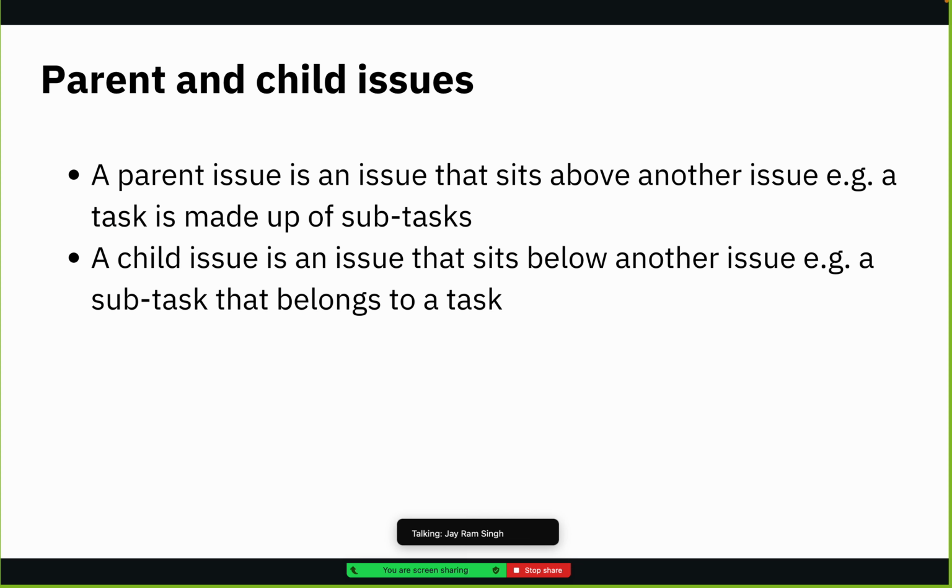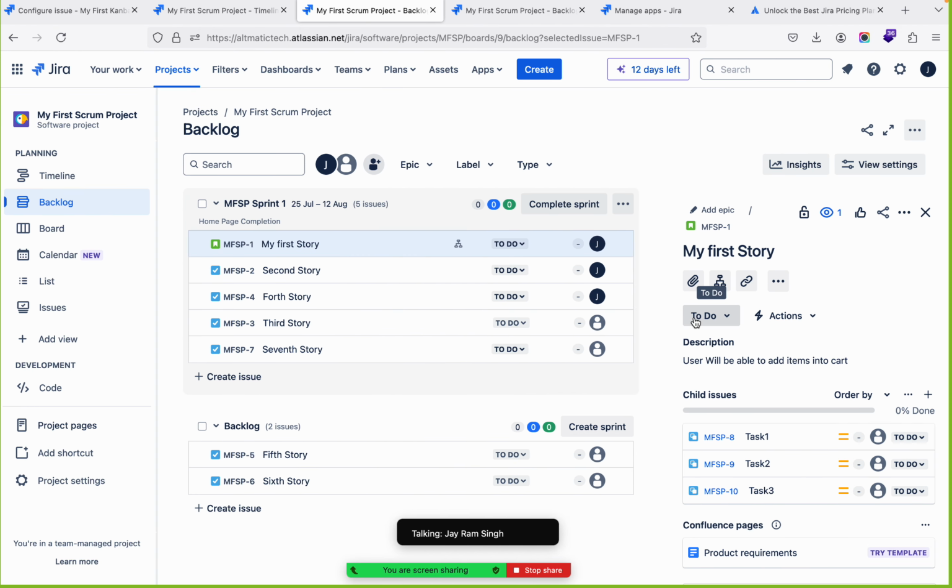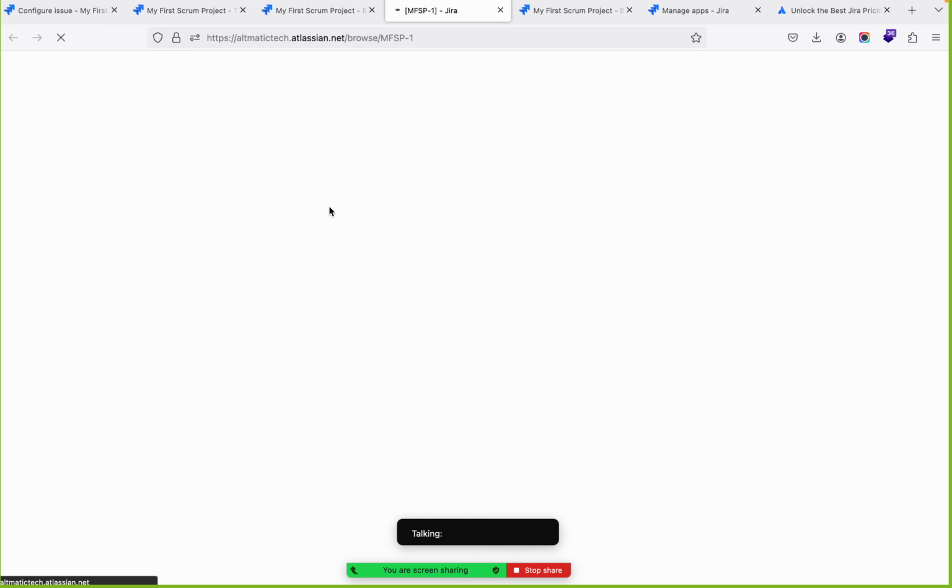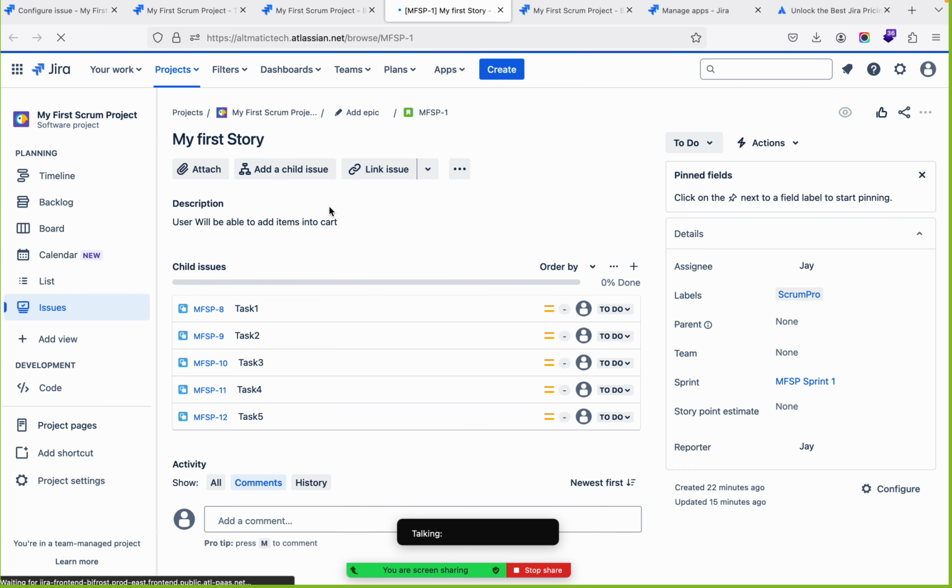Now, parent and child issues. When you talk about parent and child issues, I think I have already shown you something. You see this icon? It means some child issues are created inside this story, right? So these are the child issues.